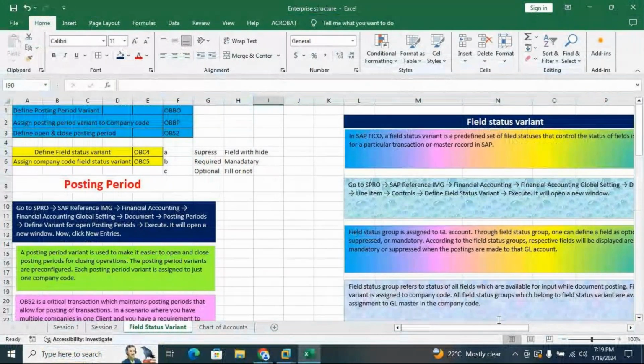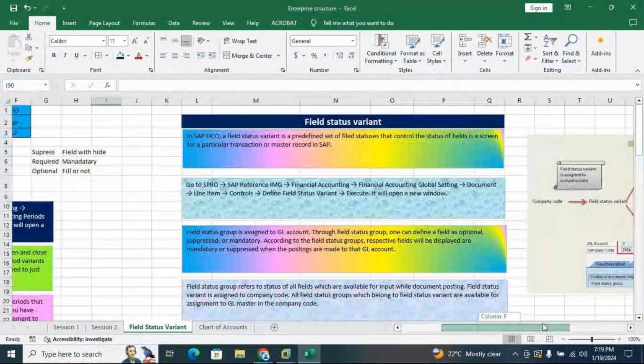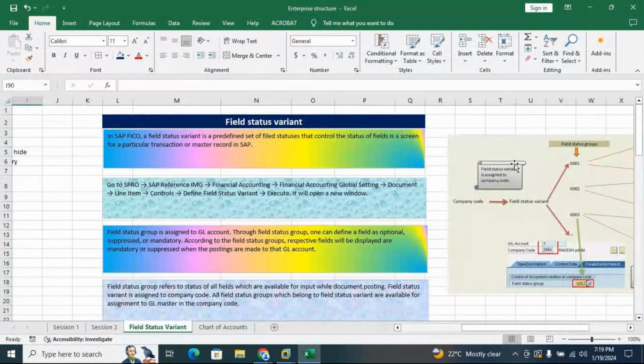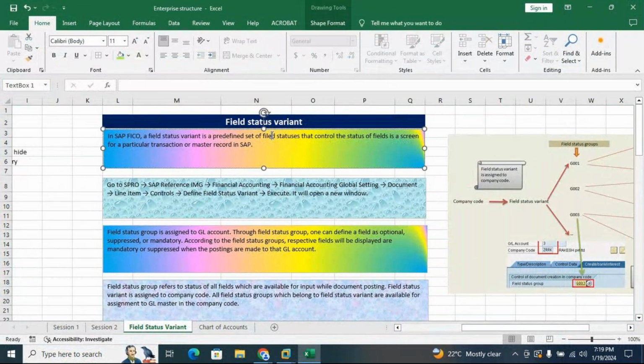So field status variant in SAP FICO is a predefined set of field status. In SAP, a field status variant is a predefined set of field status that controls the status of fields on a screen for a particular transaction or master record in SAP.